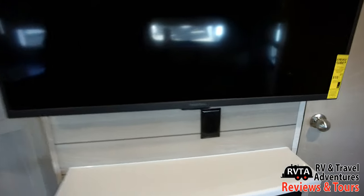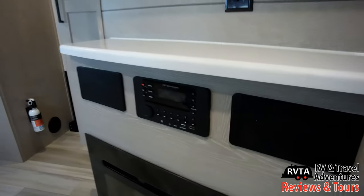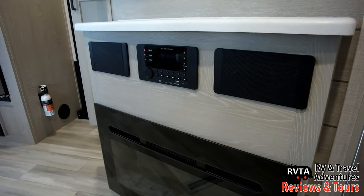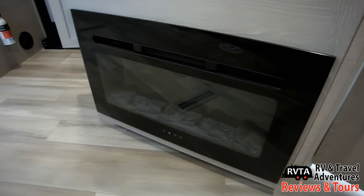There's a big screen TV. Some receptacles back there. There are various manufacturers of head units for the RVs. This one is the iRV Technologies. I really like the quality. And there's your space heater slash fireplace. It gives a little ambiance to your travel trailer.